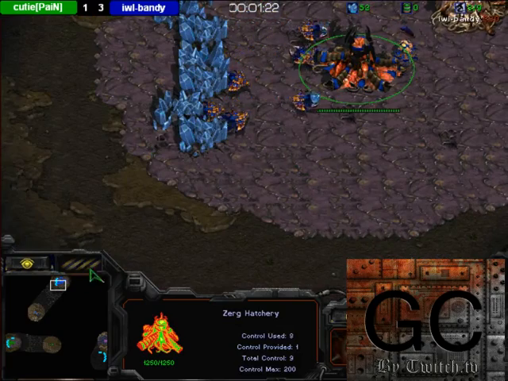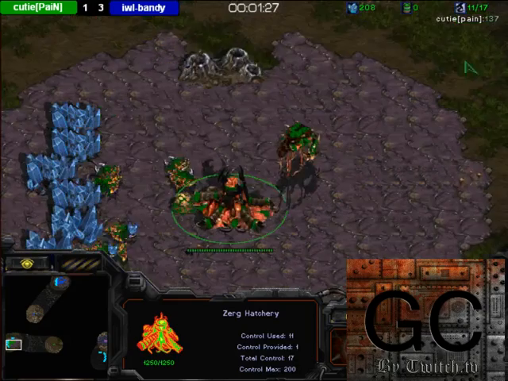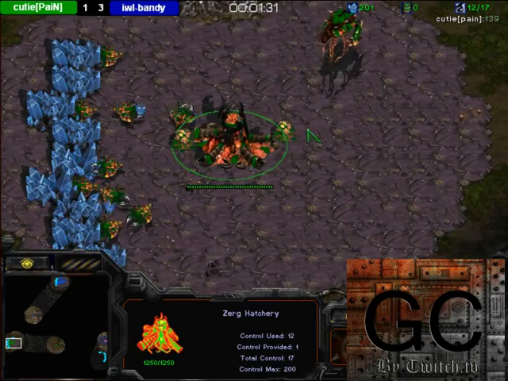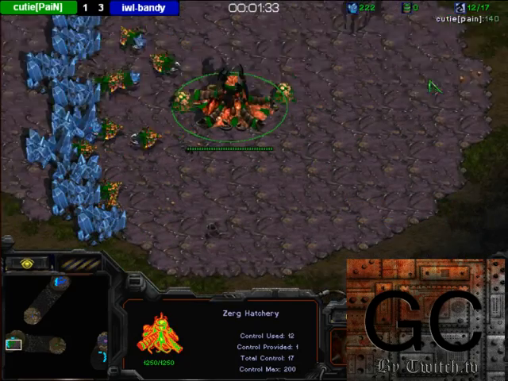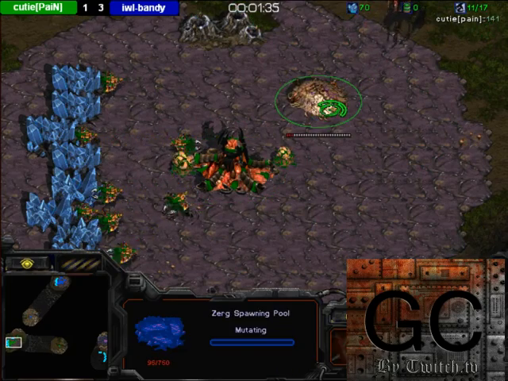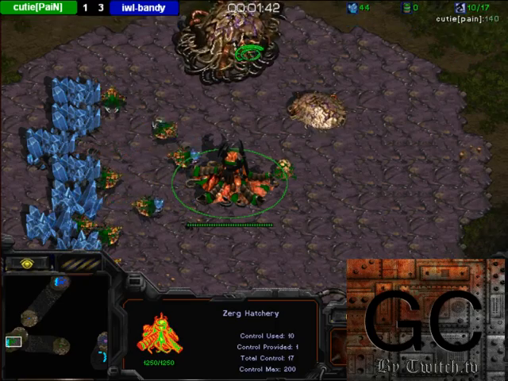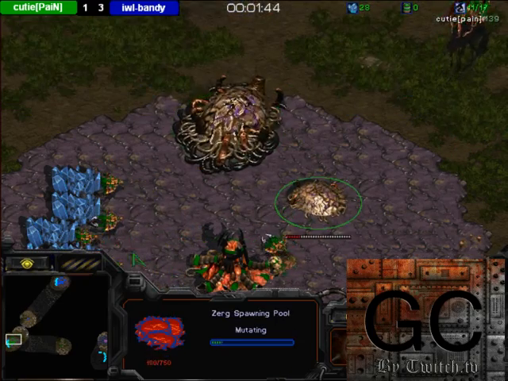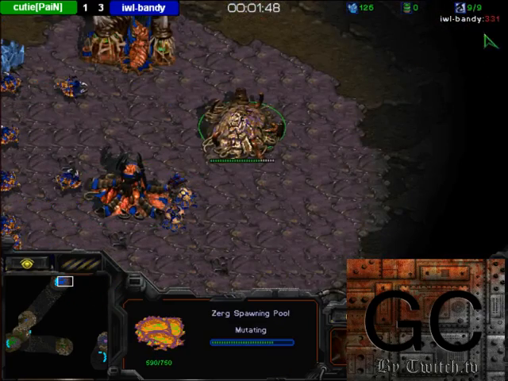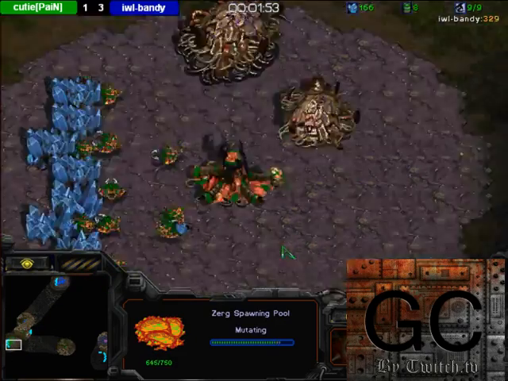Whoa. Cutie, that is the lowest spam APM I have ever seen in a casted game that I've done. I mean, sure, my APM is lower than that, but you know what, man? He doesn't spam. He's just like, this is my APM, I don't care. I'm gonna 12 pool. I got the BO counter. I don't need your 330 APM. I need less than half that. It's fine.